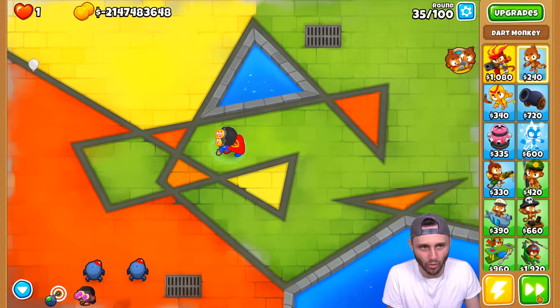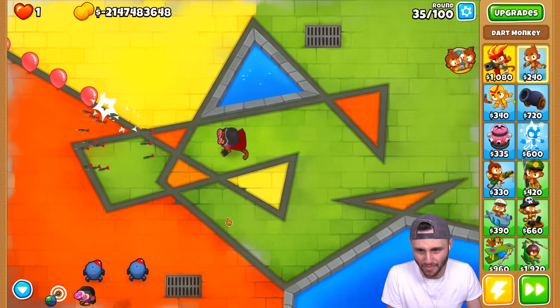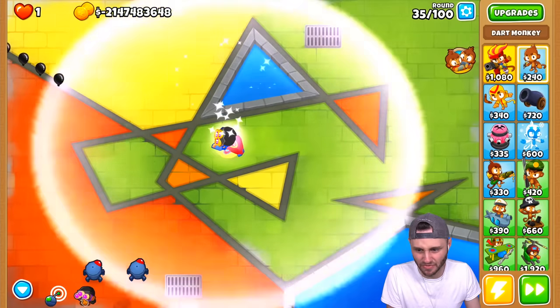Ooh. Okay, one more round. One more round. Yeah, this is the last round right here. All right, Tootie, get ready, boy. I'm ready. I'm warming my fingers up. Oh, use the ability. Use the ability. Spam it.